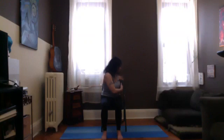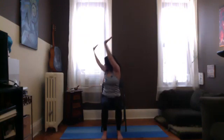We're going to come back to center, squeezing the core. Arms are going to rise. You can open up the legs if they're not open already. You're going to take your fingertips and you're going to whoosh your hands over towards the right side. Come back up. Pivot the body. Whoosh your hands over to the left. Come back up. Pivot towards the right.